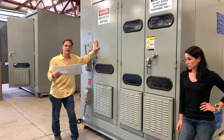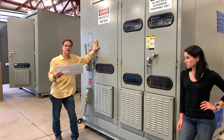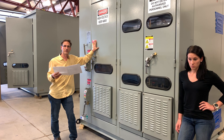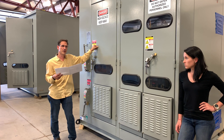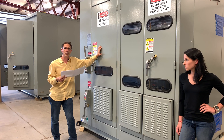Today we're going to talk about a test that we do on outgoing inspection. It's called an SFRA, which is Sweep Frequency Response Analysis. Commonly this type of test is conducted on power transformers to determine or to fingerprint the health of the transformer. But we utilize this test set to confirm the tuning point.